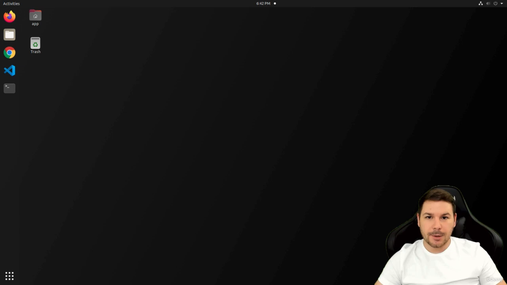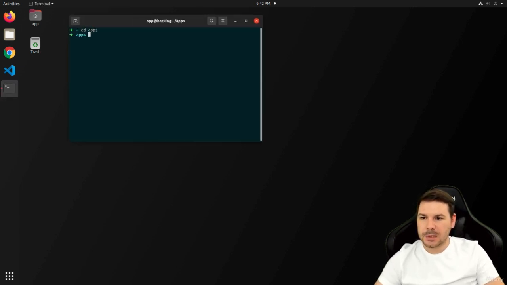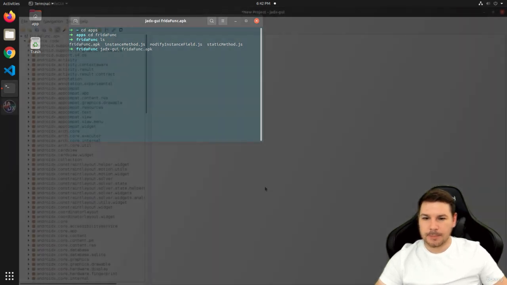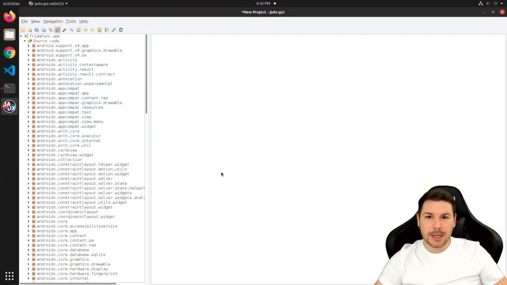Okay, so here we are back at the Ubuntu VM and now let's have a look into our application code. So within apps, we've got this application Frida Funk, and we are opening this application with JADX GUI. By the way, you can also find this application as an attachment of this section in case you haven't watched the last videos. If you haven't, it's absolutely no problem because we are starting here a new chapter, but still I highly recommend doing this because otherwise you only learn a single part of Frida, and to get the most ability out of Frida, we need to know all three parts.